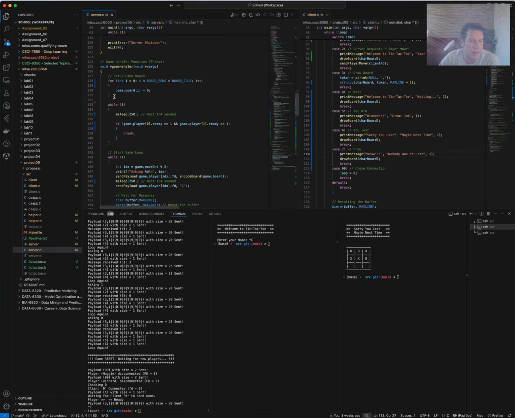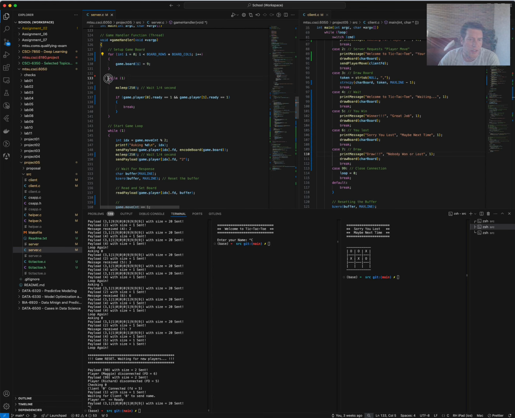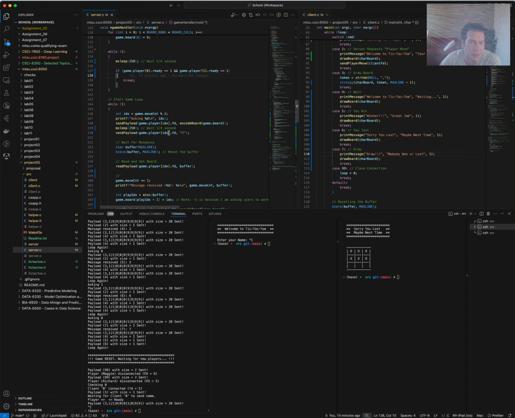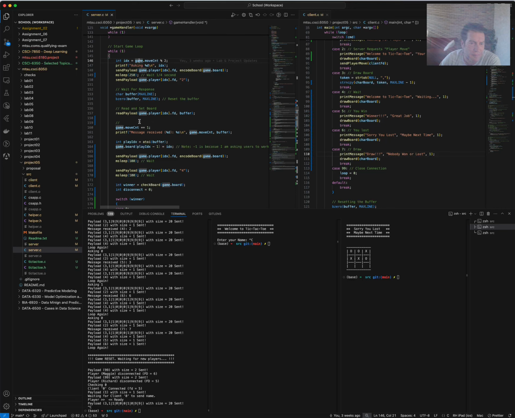On the game handler, essentially I have to reset the board. I make sure that player 1 is ready and player 2 is ready before I actually start asking for moves. Then I count the moves, and I do the modulus of 2, so I flip-flop between index 1 and index 0, asking players to play.